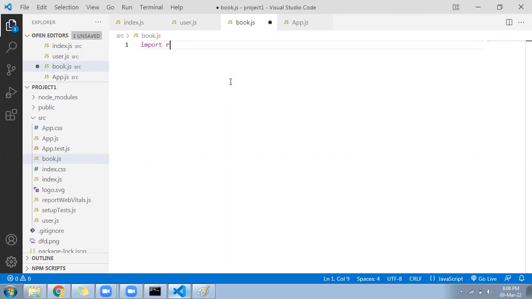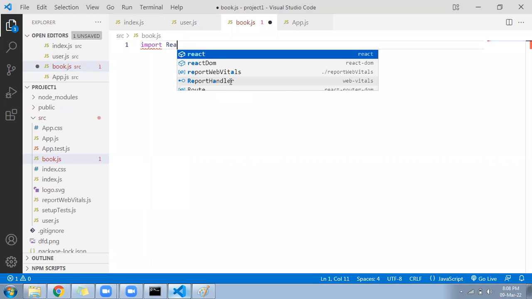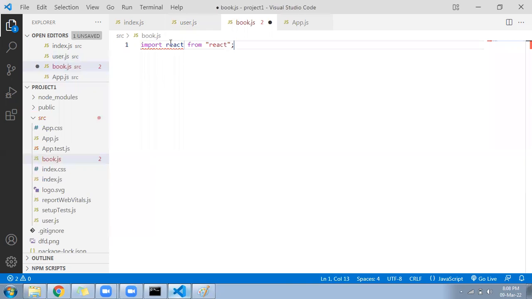You will ask why I am importing React here. Because in this page you are going to use some functionality that comes from the main library. And what is the name of the main library? The main library name is called React. So we need to call that library name, React.